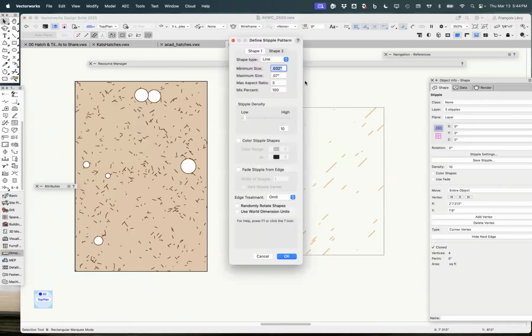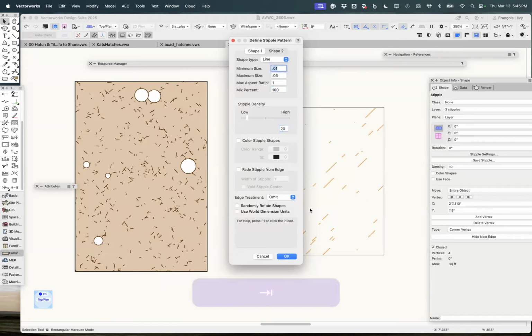So if we look at the stipple settings, you can see that stipples can be composed of two layers or levels. So you can make a stipple of either lines and circles, or lines and polygons, or rectangles and circles, whatever. So let's go ahead and make one where one repeated shape is a line. We'll make it 0.01. These are paper scale dimensions, anywhere from 0.01 to 0.03 with a maximum aspect ratio of 1. So they're short little tick marks.